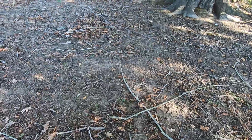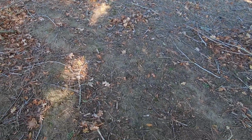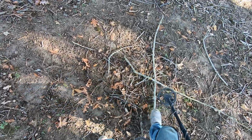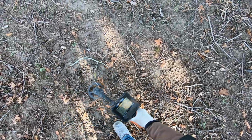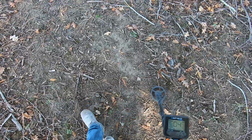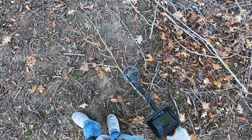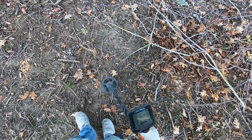And when you're hunting through the forest, through the thick brush, you gotta do that stuff or it's gonna take you forever to find targets, man. You know, when you're hunting like this, it just takes so much more time to move all your stuff away. If you're doing it as you go, as you're sweeping, getting this stuff out of the way, you can get a lot more targets extracted per day. You know, like right here, I want to be the closest to the ground as I can, and I can just push that away with my Anfibio, you know?